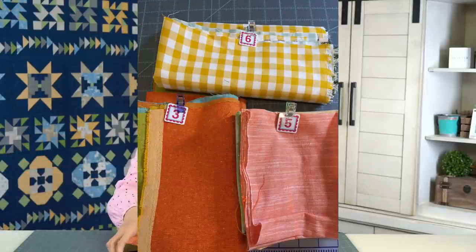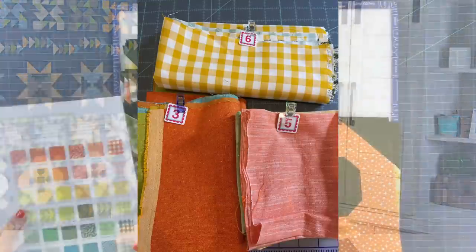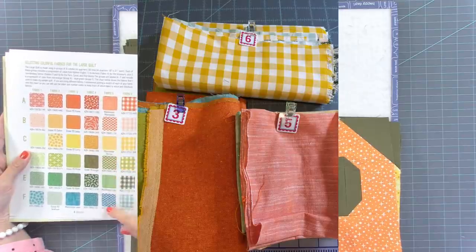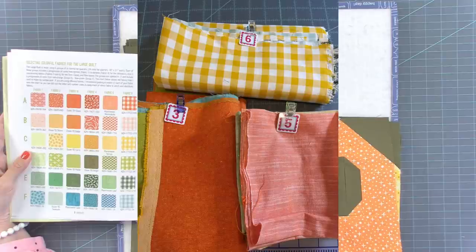Okay, I'm going to open it so you can see it on the right, so that you can see what I'm talking about. So this one, when I got the kit, I had to label them fabric 6, fabric 5, fabric 4. So that's what I did, is I starched them and then I put alpha bitties on them because these two fabrics kind of look similar, for me to keep it straight.